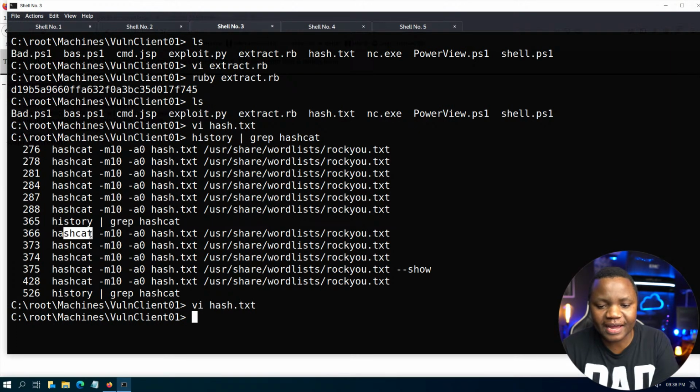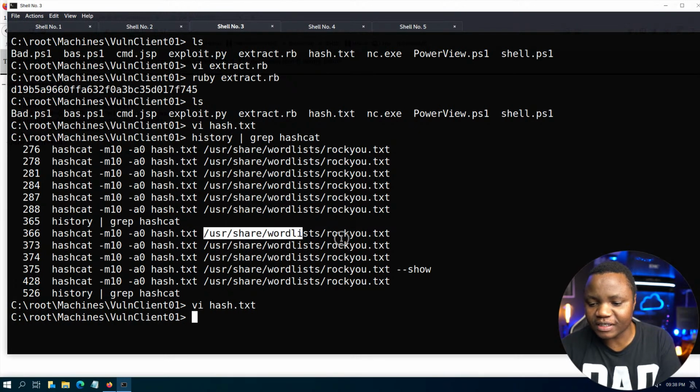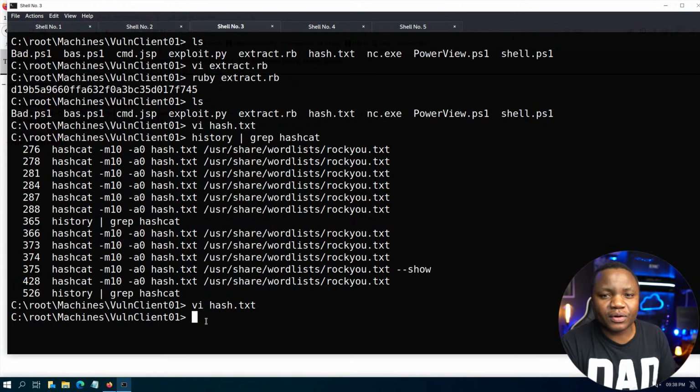All right. So now that we have the correct format, I'm going to tell you what I'm doing here. I'm going to run hashcat minus m10, which tells hashcat, hey, by the way, expect a hash with a salt. And I have no idea what this minus a0 is. I forgot what it is. I remembered it last week. I'm going after the hashes that are saved in hash.txt, and I'm using our trusted friend rockyou.txt, the easiest one. And here is a little nugget for you. If you wanted to call this command here, you put an exclamation mark 366, saves you a ton of time.